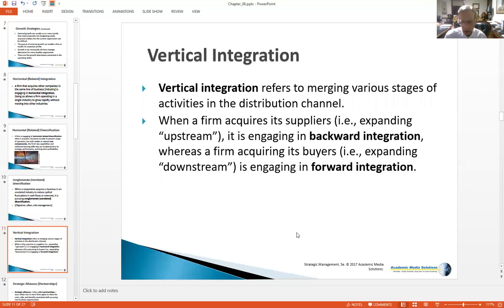Vertical integration refers to the value chain and moving upwards and downwards in the value chain. So let's consider Firestone or Goodyear. Both of those companies make tires and they sell those tires to auto manufacturers. However, to make the tire requires lots of chemicals and rubber. And so Goodyear and Firestone both own their own rubber plantations. And Goodyear has substantial chemical operations too.